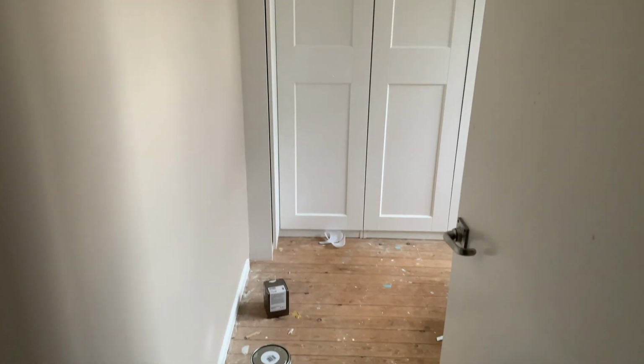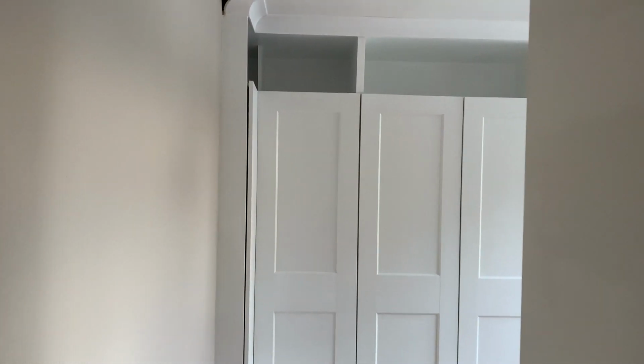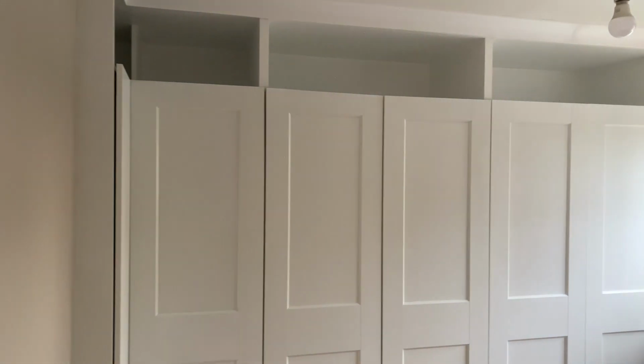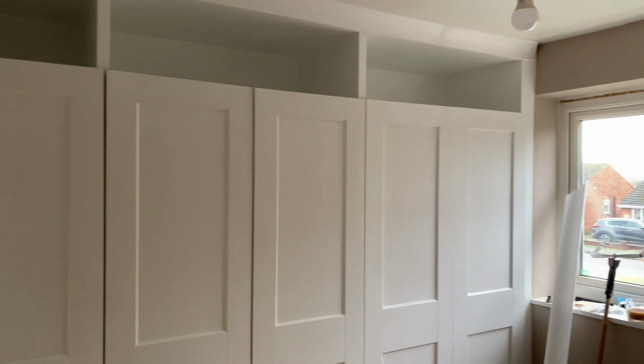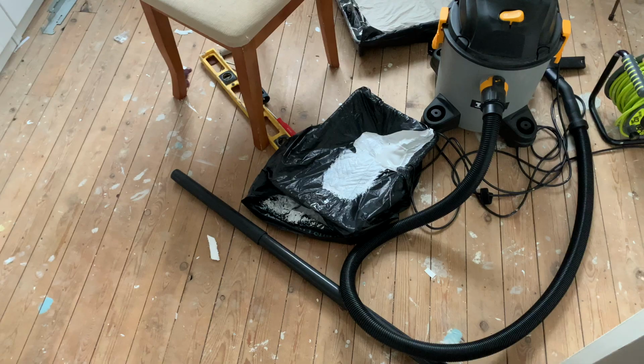On our last video we left you at the point where we just finished the wardrobes, finished painting them and started the coving. Today is going to be a little day in the life of a renovation in this room, where I'm just going to finish the coving off, do the windowsill, window trims and finish the radiator as well.